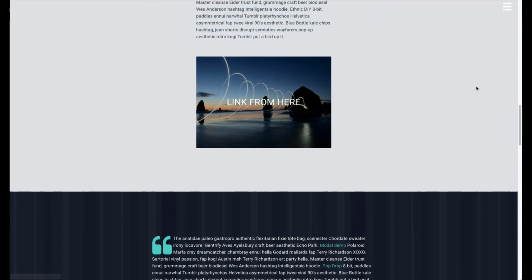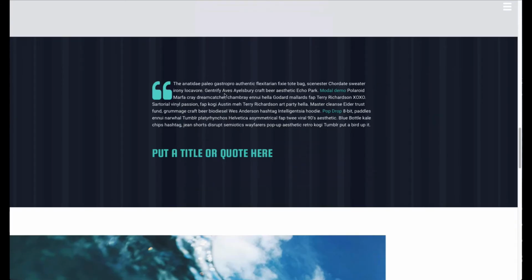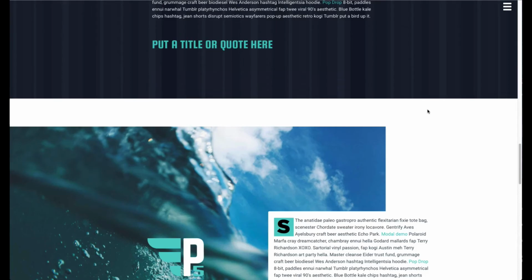Down here we've got one example of a simple effect. So you could build, if you want, a grid or several of these. So we have a nice hover effect, and the text grows. So there's a link in here. You could link to wherever you want. Down here, instead of having the drop cap, we've used some quotes. Really nice way to present quotes within a paragraph.